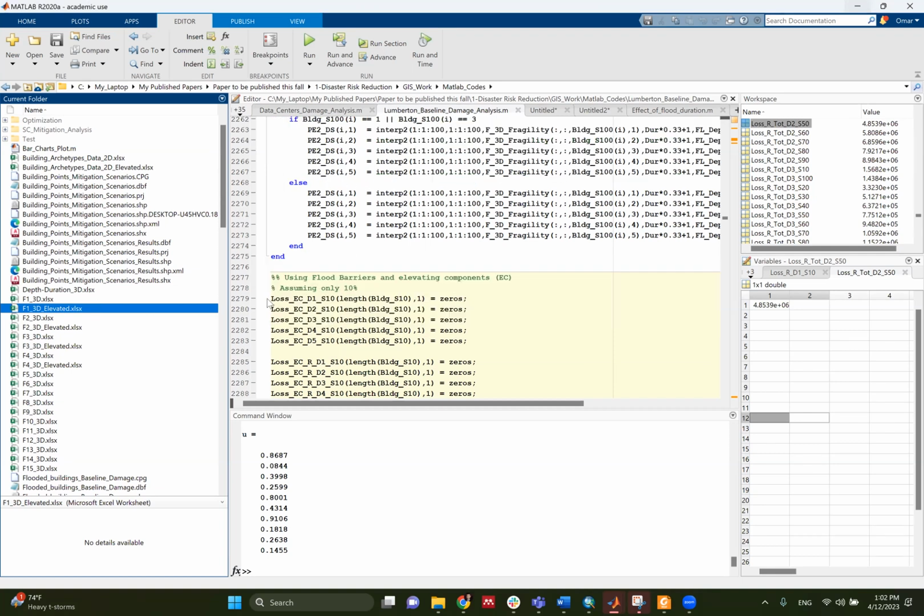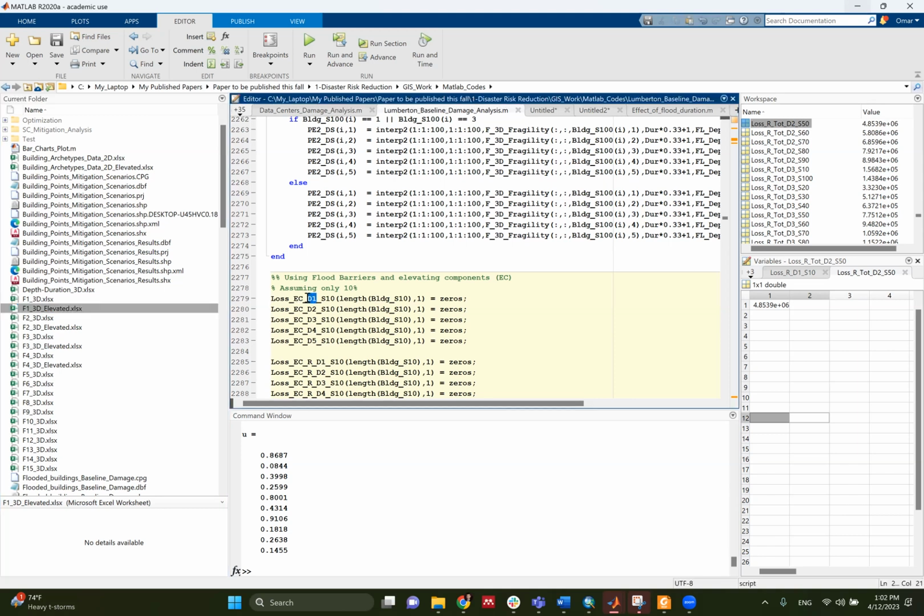Here, I'm calculating losses for flood duration scenario D1, but with elevated components. EC means elevated component. I'm going to do the same thing and apply this for 10% of the buildings, 20%, 30%, up to 100%.